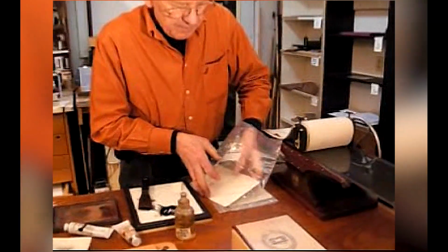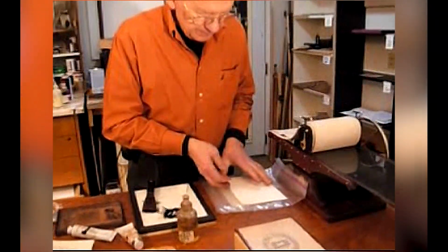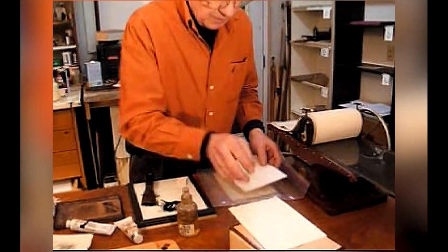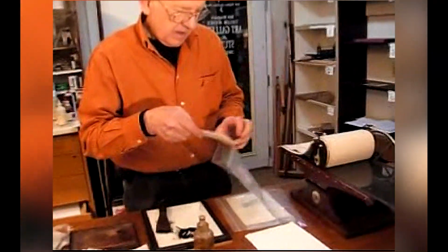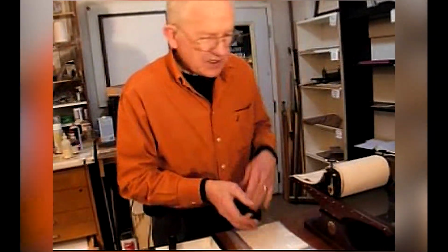Soaked it in water for 5 minutes, took it out, blotted it with newsprint, and then put it in a plastic bag that's been sitting in there for probably about a day. An hour is sufficient, but it has to be soft. The whole point is it has to be soft.